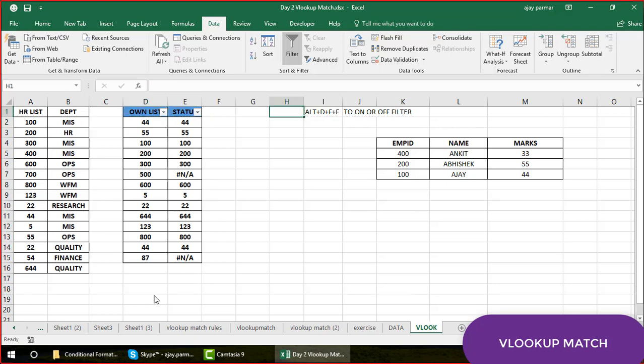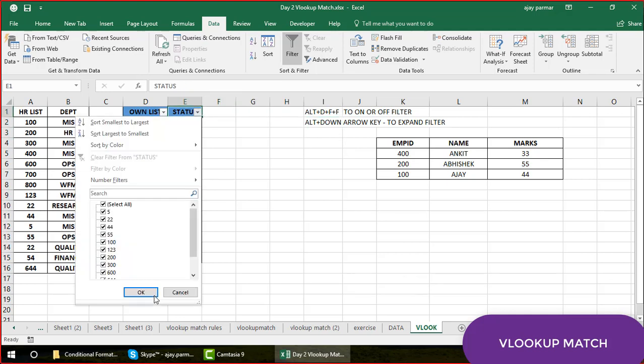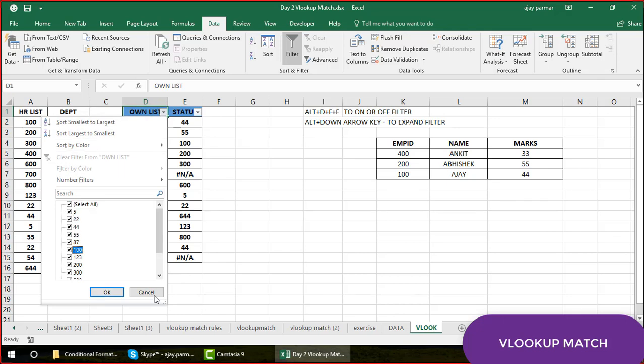So what you saw, Alt down arrow key to expand the filter, but you must go to that cell first. For example, if I click Alt down here, this is what I will get, this one. If I go here and I press filter, I'll get this. This is how it is.